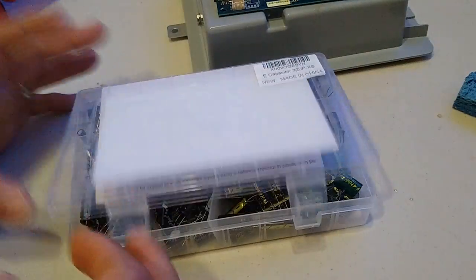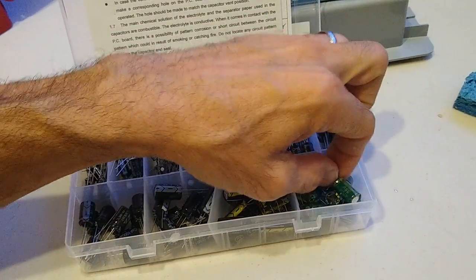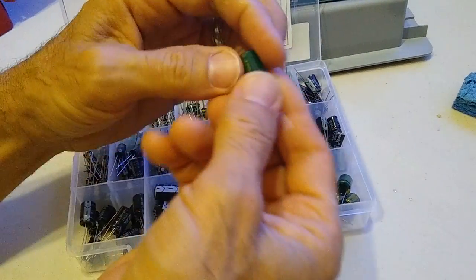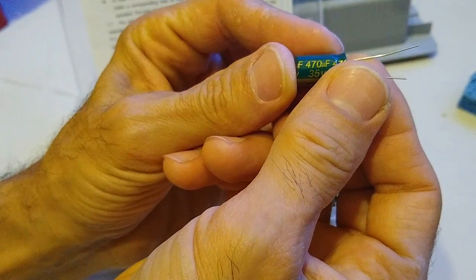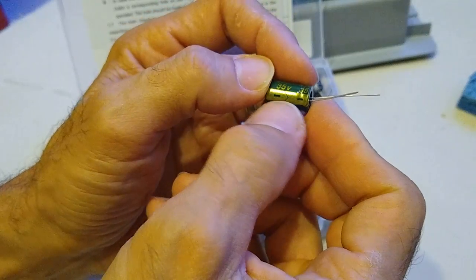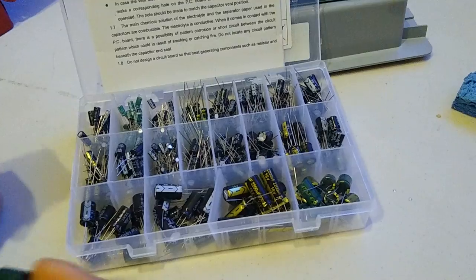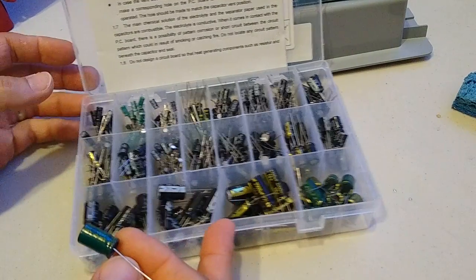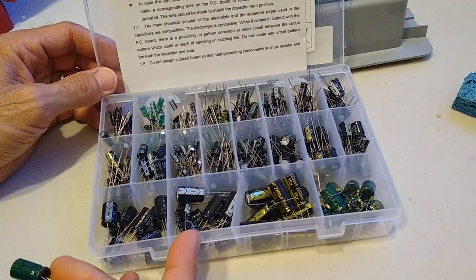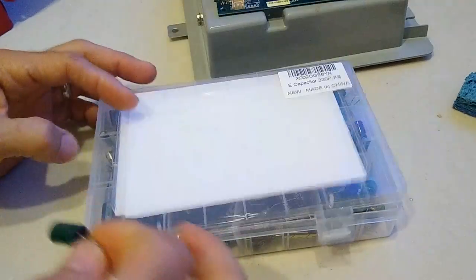But this whole little kit has got 320 different capacitors, and it brings 10 of the ones that I need, which is this 470 microfarad 35 volt capacitor. And the whole kit is $20. So I decided to just pick up this whole thing, and then I have spare capacitors for other projects. So this is what we're going to replace. So let's go ahead and replace it.